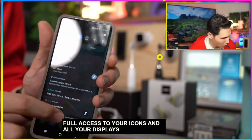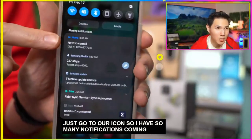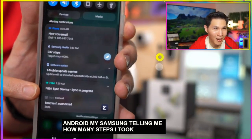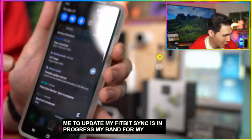So let's just go to our icons. I have so many notifications coming. But look, my notifications. This is Android. My Samsung's telling me how many steps I took. It's telling me to update. My Fitbit sync is in progress. My band for my Zepp watch is not connected.